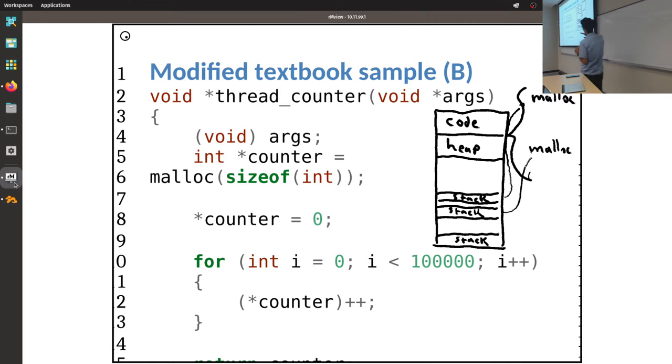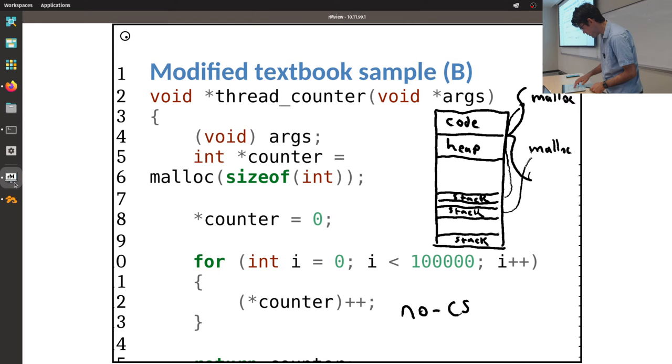Okay, so malloc here is an intentional red herring. It's meant to distract us from what's actually going on, but it doesn't actually make a difference. There's no critical section here because we're doing thread local stuff. The pointer is thread local. The allocation is for that thread specifically. Another thread is not going to get the same block as some other thread after we've called malloc. Okay, good. Let's move on.